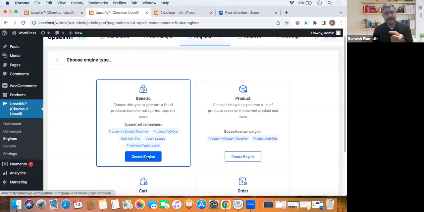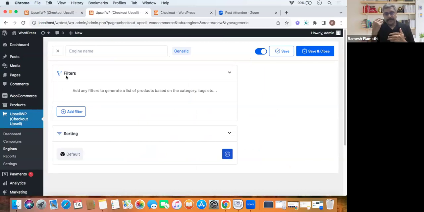If you create the first option, a generic engine, you have options to use your purchase history, the conditions, filters and sorting conditions. For example, if you click on the filter, you will have options to use products, collections, the number of orders, and everything the customer has purchased previously. We can create this as a recommendation engine, customize it, and then attach it to the frequently bought campaign. So it is possible to create more and more customized rule engines.